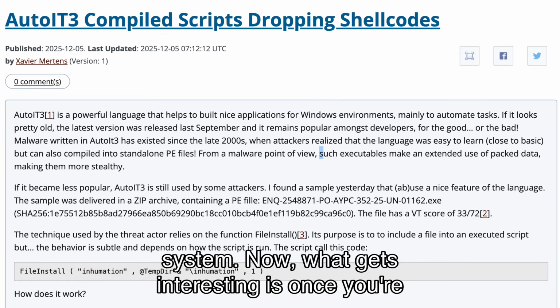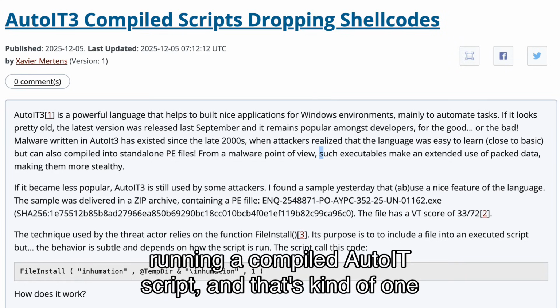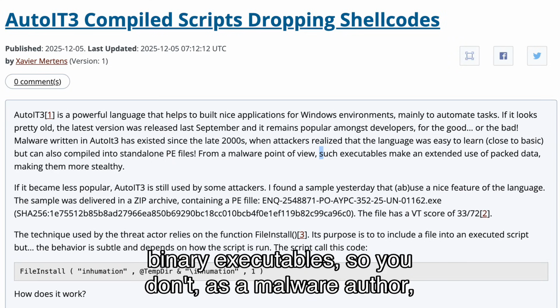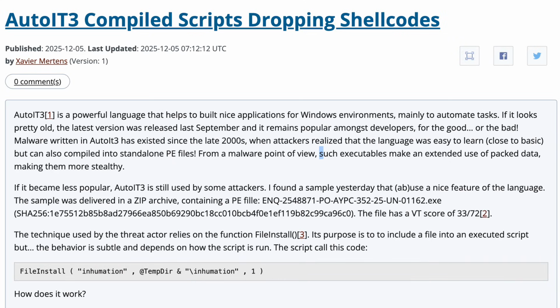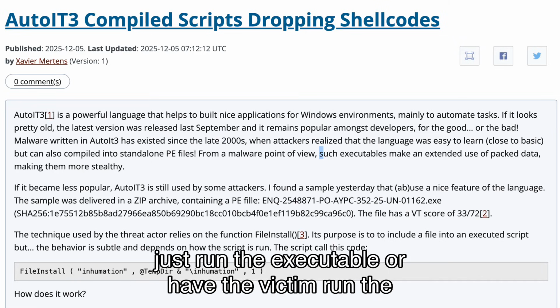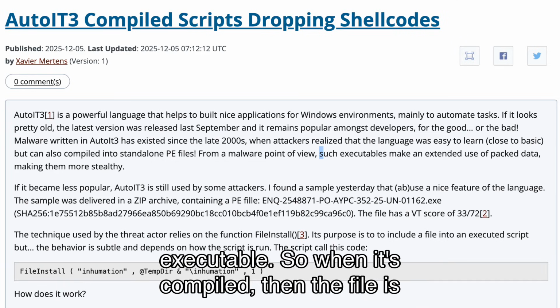Now, what gets interesting is once you're running a compiled AutoIT script, and that's one of the advantages of AutoIT. It's very easy to create binary executables, so you don't, as a malware author, have to first install all of AutoIT on the system, but you just run the executable or have the victim run the executable.